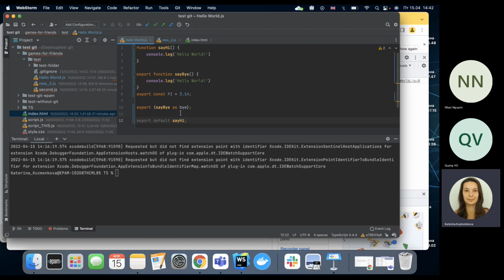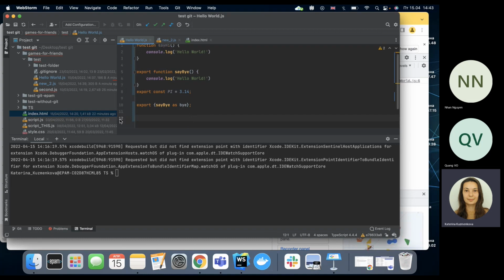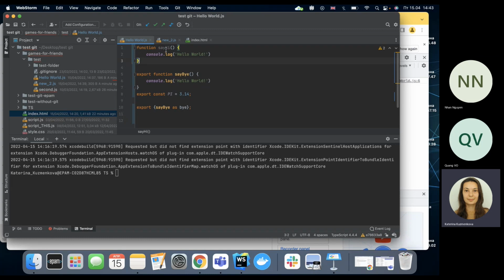So if you don't import this function, it means that you might not use this function. At least you should usually remove this export, and then you should check, do you use the sayHi function in this file?